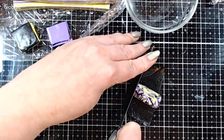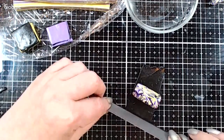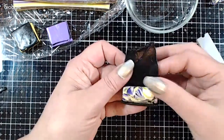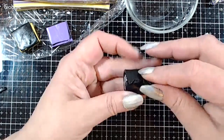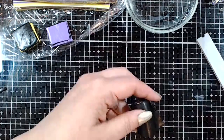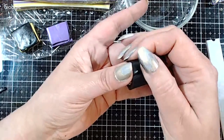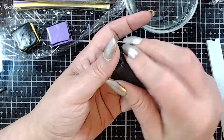But it will be using a spiral. Why did I cut it like this? I wasn't supposed to cut it like this. And when you're wrapping, if you're a beginner, to know exactly where you want to cut, you wrap and press a little bit and then unwrap, and you'll get a line left here that tells you where you need to cut. And always prefer to be a little bit less, because if you have over, you're going to have a thick seam. But if you are just a little bit short, you can just pull them together.